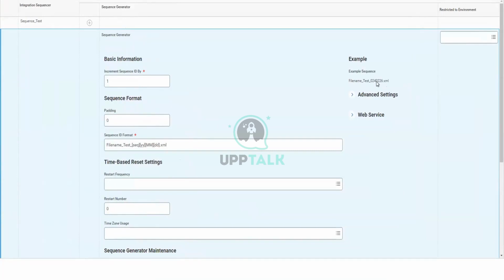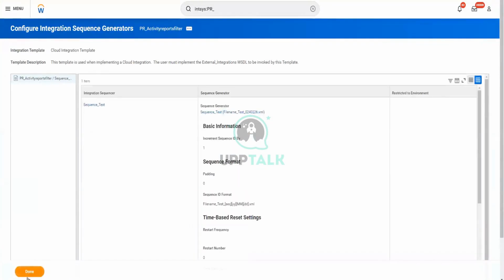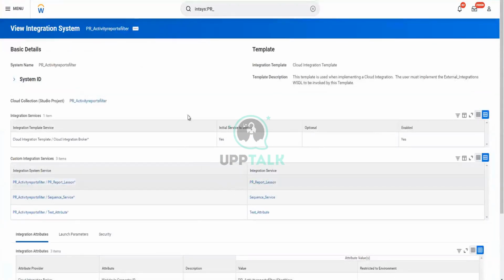Whatever you put here, based on that, it is generating a sample file name, so that you don't have to run it again and test whether your sequencing or the date time parameters are coming correctly or not. Here, you can see that. Now save it.